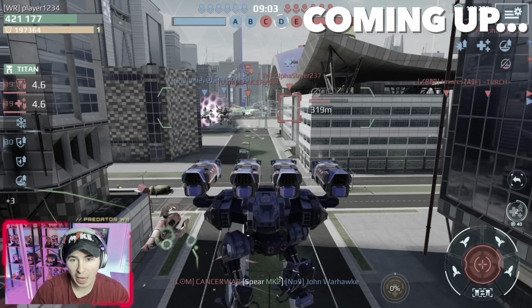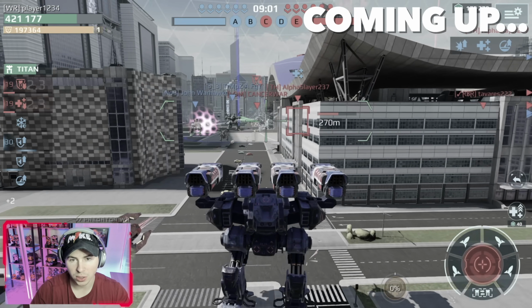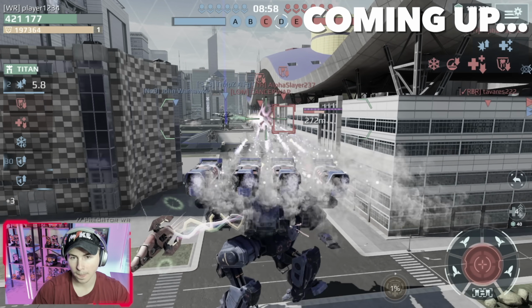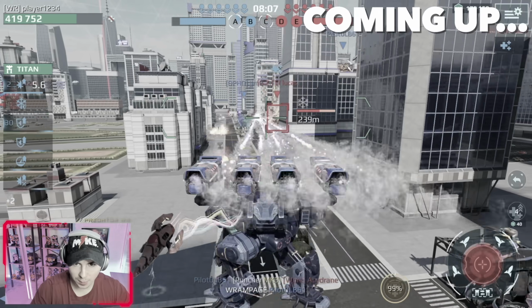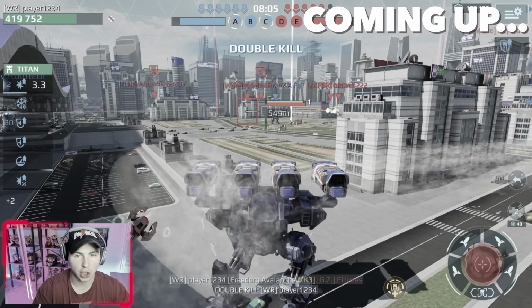Chance at running away, and that was it. He's gonna... we can hit him, we can hit him. Boom, kill. Exactly like that. Okay, he's now done his ability and deleted. Double kill, just like that.